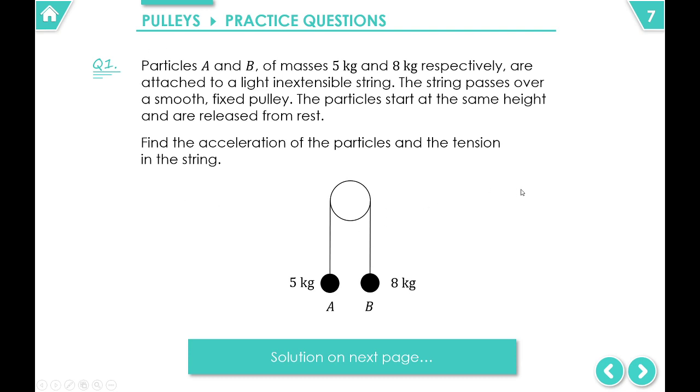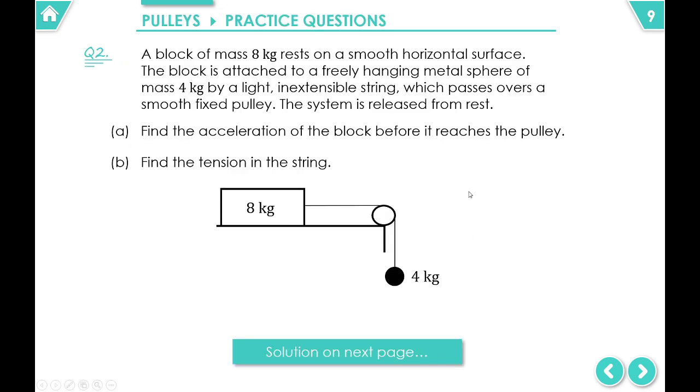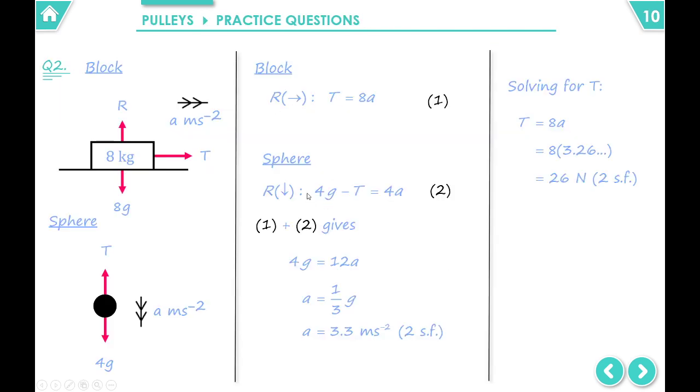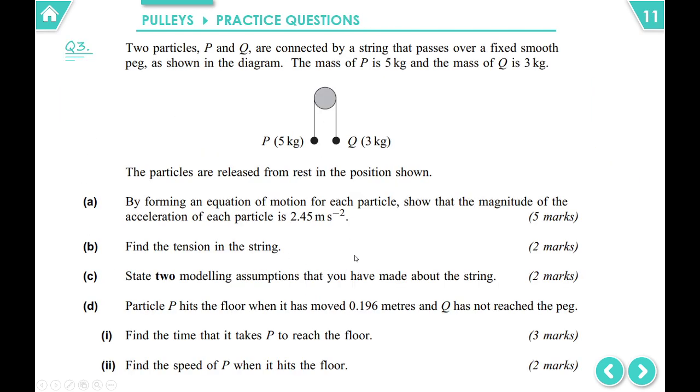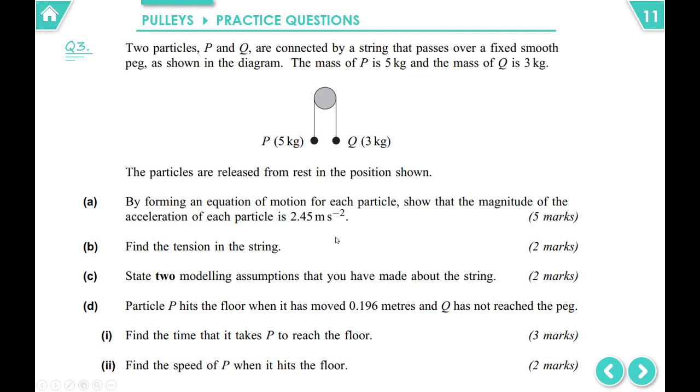Question 1 is this, and then there'll be a solution for it, which is on this page. Then there's question 2, which is one where it's on a table dangling over the edge. That was on the week 20 homework stuff. And then there's question 3, which is a typical exam style question with a couple of things going on there.